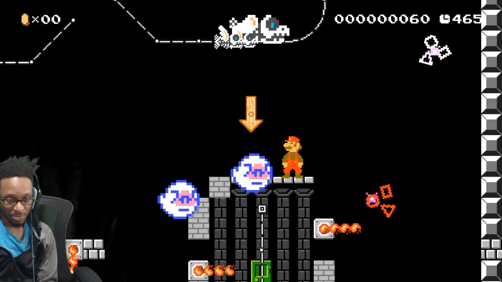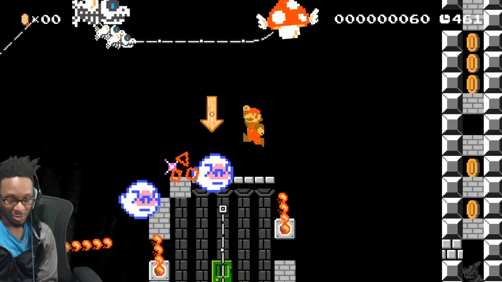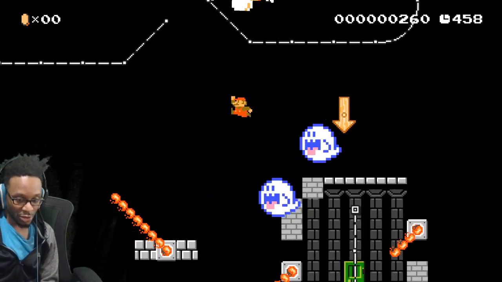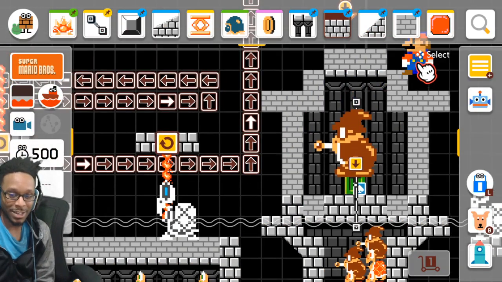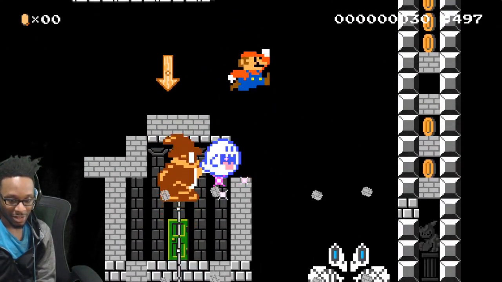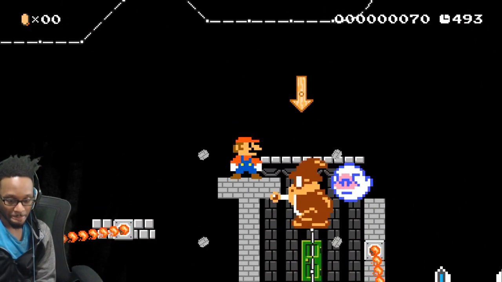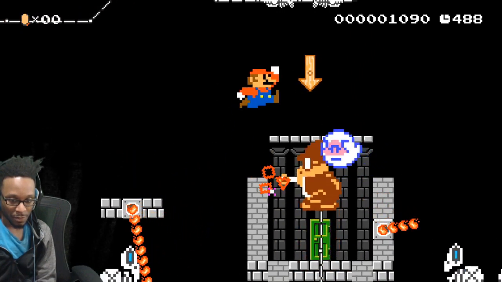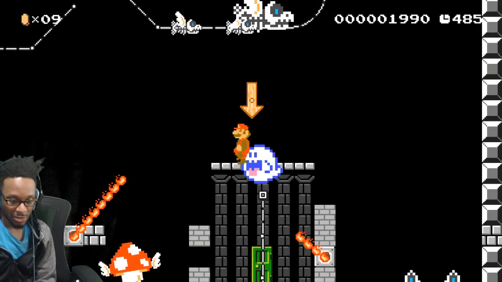That was not good. Boom, boom. Ooh, good. Not good. Oh, why? Why ghost? Oh, gave me another one of these mushrooms. Give me some coins. Okay.